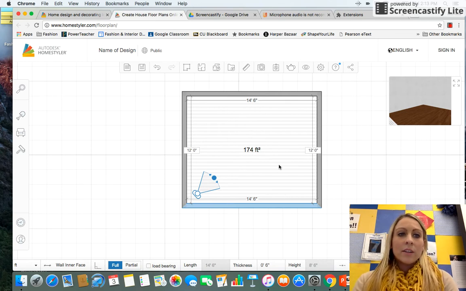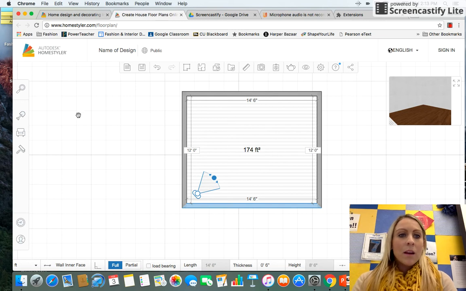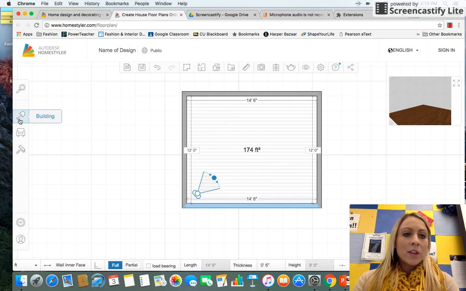The next thing we're going to do is add in our door. In this demonstration, I'm not going to go through all of the ways you can put in the furniture. That will be in one of the next upcoming demonstrations, but I am going to show you how to put in the door. So if you utilize your other toolbar, this is where we put in our furniture. You can use the catalog for that. We do any of our wallpaper and painting or anything like that. And then this shovel right here, this helps you with your building.